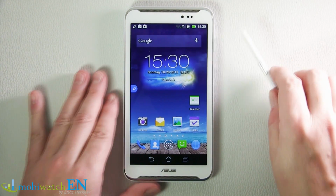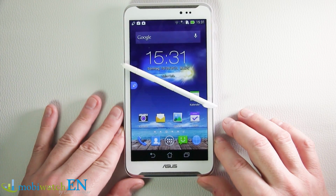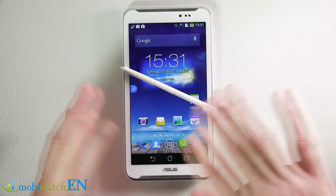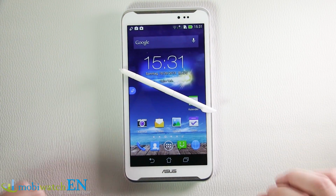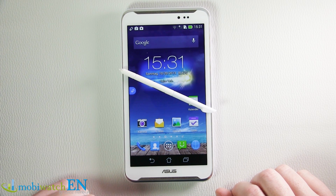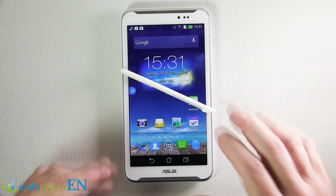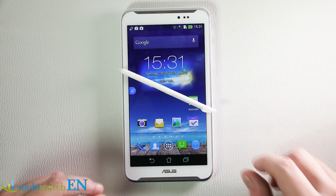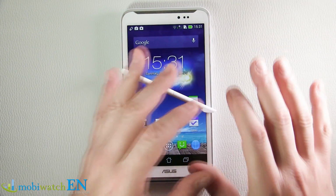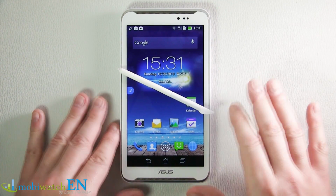Okay, I hope this is enough for a first impression of the Asus Fonepad Note FHD 6, coming end of October, beginning of November to Europe, or to Germany at least. As I told you, Asus is telling us a price of 349 euros without any contract. I guess from the beginning the street price will be around 330 euros without any contract. And at the moment we have that Samsung Galaxy Note 3 in the market for a little bit over 600 euros without any contract. So this is a big price difference, I guess.